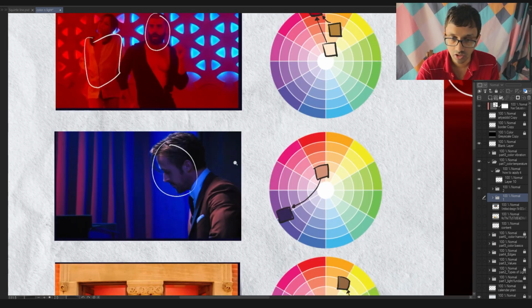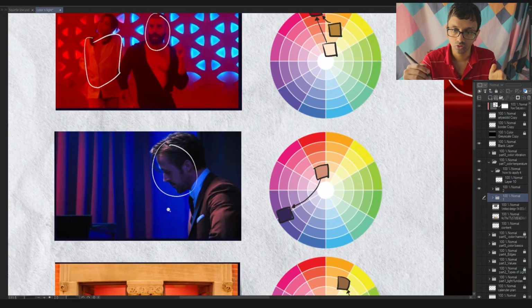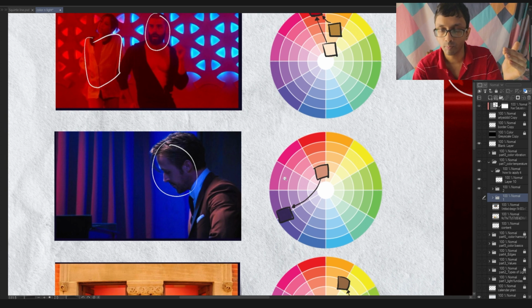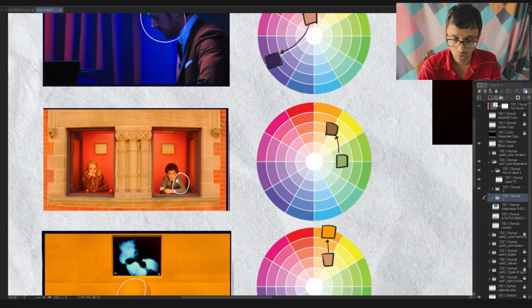Over here, his skin color moves from the grays to the violets because the color of the light is blue, so the skin is not turning completely to the blue side, but it turns to the violet. It moves from the grays to the blues. Over here, his coat is almost a greenish color, and then because of the orangish light, it turns to this kind of muted dark orange color.